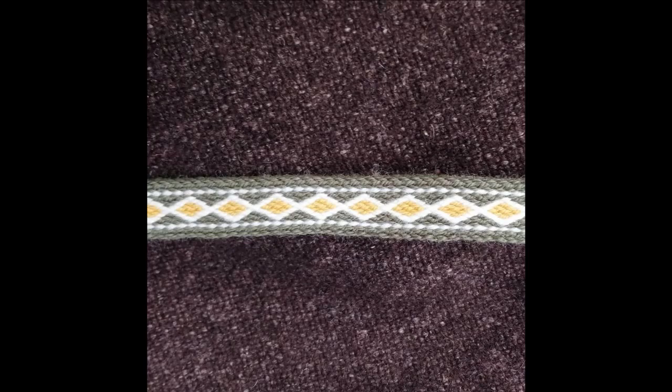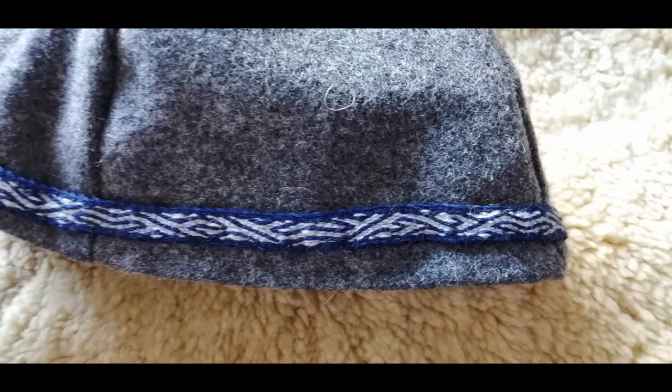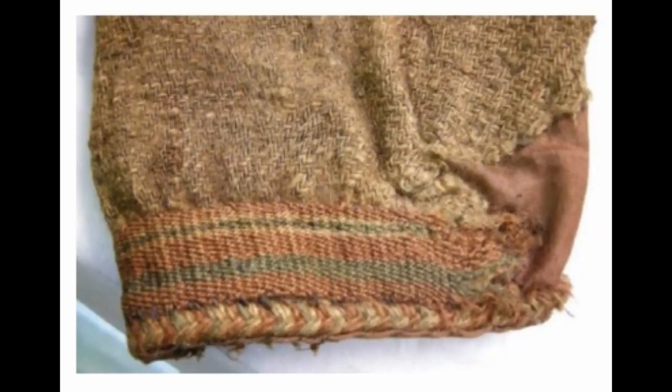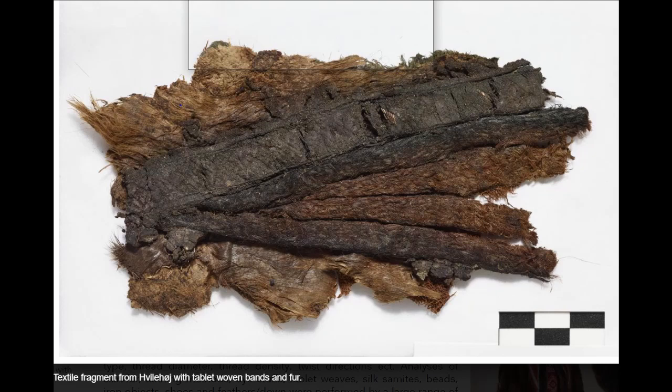So how does tablet weaving fit into your outfit? You have tablet-woven belts, tablet-woven headbands, and tablet weaving to make garters to hold leg wraps up. Also tablet weaving as part of an outfit itself — for example, the Schgolderham grave find has weaving around the collar, cuffs, and even around the ankles of trouser fragments. Also this exciting project from Fashioning the Viking Age, where finds have been examined in minute detail — counting threads — before making an outfit. One image shows a textile fragment from Ivarjoch with tablet-woven bands and fur used in its decoration.